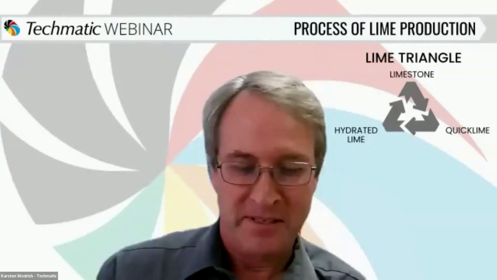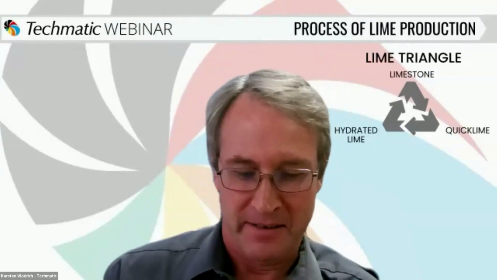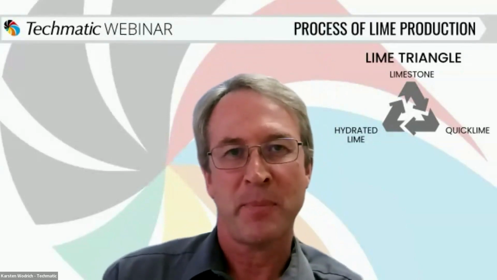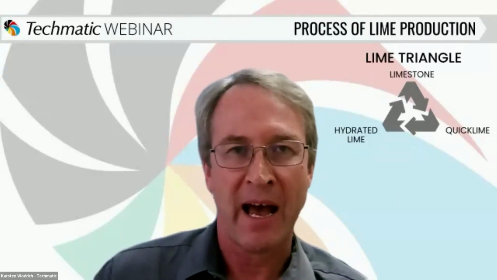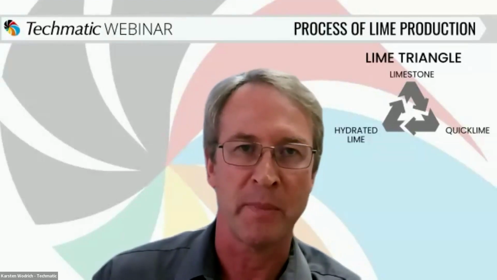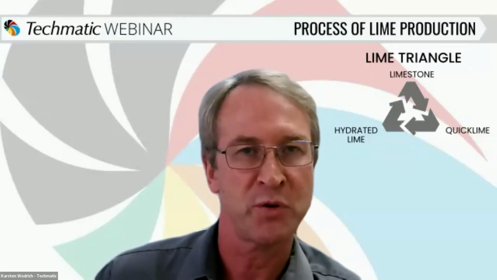Well, hydrated lime is calcium hydroxide. And if we look at the little triangle that you've got on your screen there, the next step after quicklime is to hydrate the lime. It's another process, and the hydrated lime has a specific application for certain customers. I'm going to speak specifically about dry hydrated lime powder. If you put additional water with it, then you get what we call the milk of lime or lime slurry, which you can produce out of quicklime or out of hydrated lime.